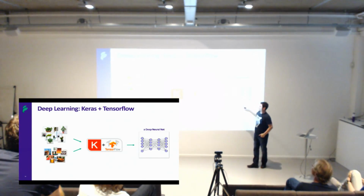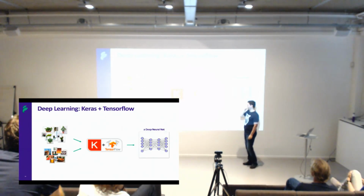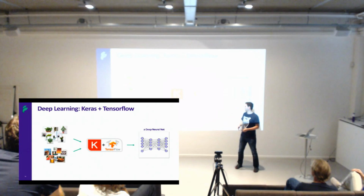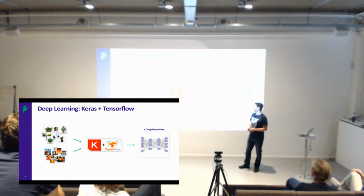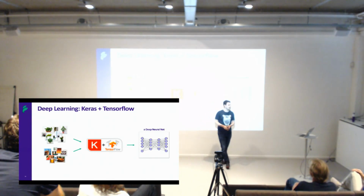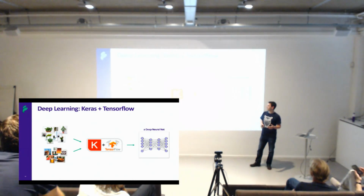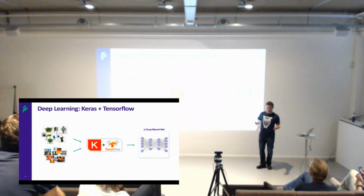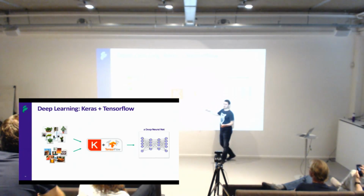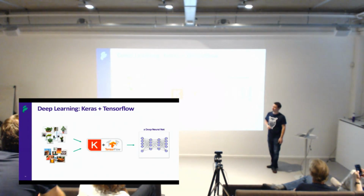Basically, we used a deep neural net, or we trained deep neural nets for various elements that should be present on pictures. For that, we used TensorFlow, which is a really popular backend for doing deep neural nets, and you can define them in there and train them. On top, we used Keras, a Python library, an abstraction on top of TensorFlow, and also other backends like Theano, or this open source Microsoft thing, CNTK or something like that. But you're able in Keras to define the network, so the shape of the network, of what it looks like, and it takes care of all the backend, the TensorFlow stuff for us.